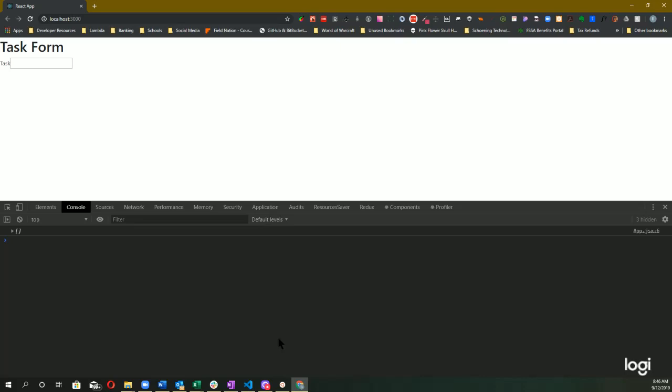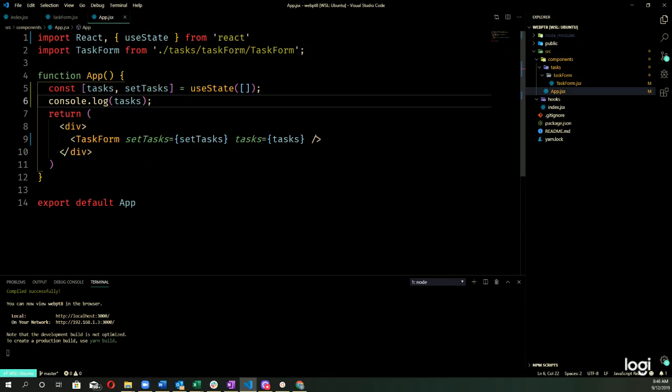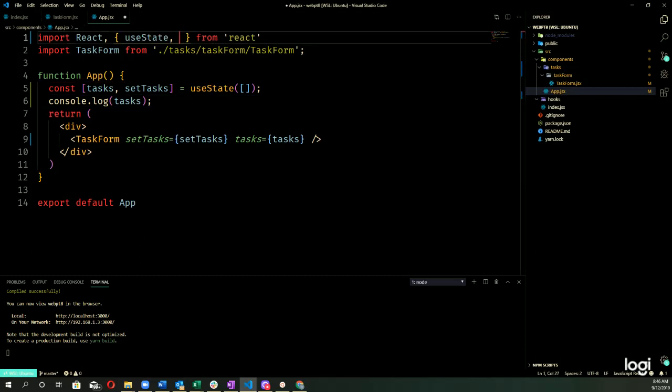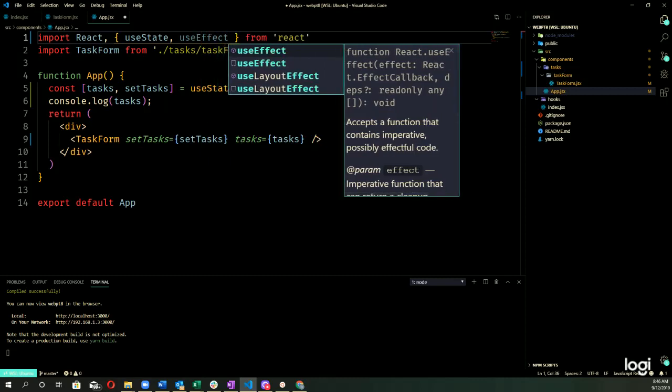I mean, we could, but I think managing our state should be in the same component. So in this app.jsx component, we know task is changing every time. So we have a hook that we can use, and we're going to bring it in as useEffect.